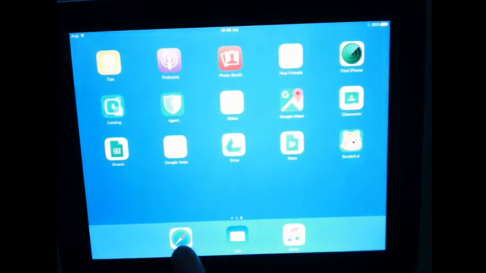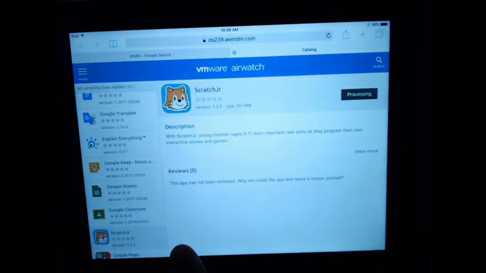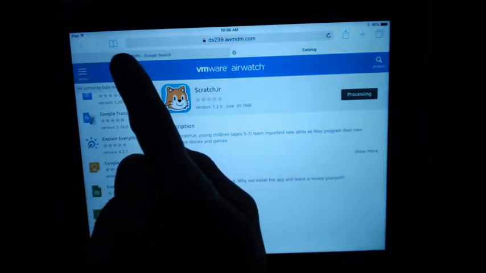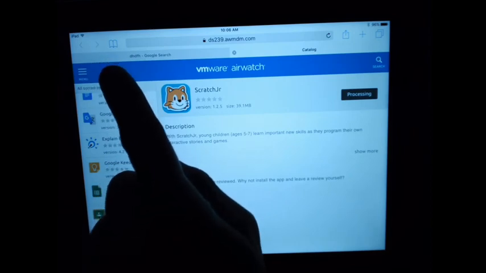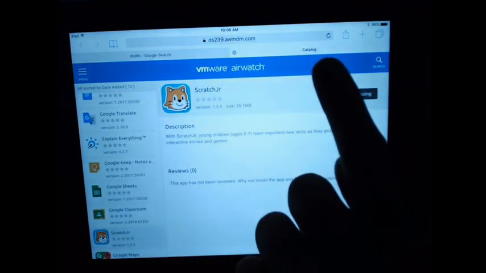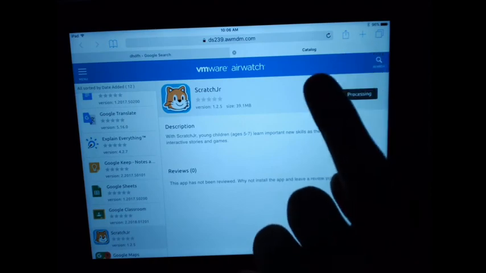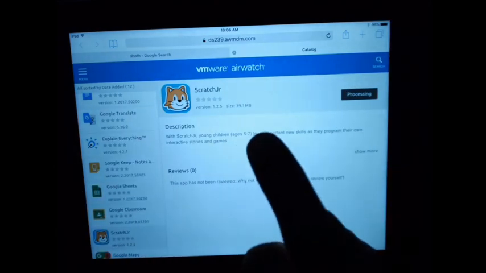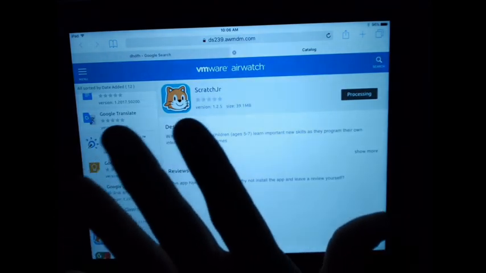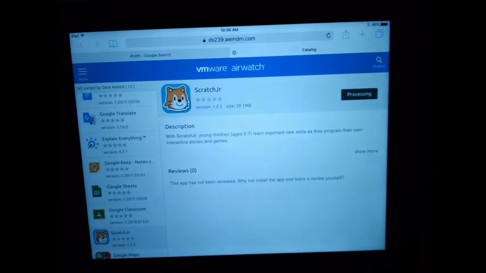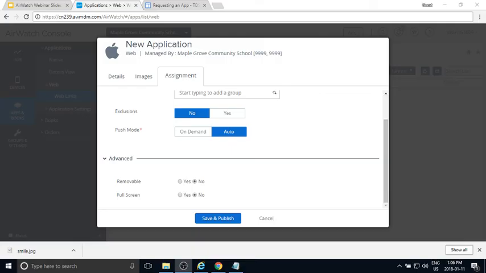Let me just show you so I don't sound crazy. Let's say I want that web clip to open, it's going to actually launch in Safari here. And when I choose full screen, you can see at the top here, there are all these controls. There's back, forward, there's a bookmark, there's the address, the refresh button. Full screen will get rid of all that, and it'll take up the whole screen. In fact, I'll just show you. So I'll make it full screen here. So I'm going to choose full screen. Oh, my cursor's in the wrong place.